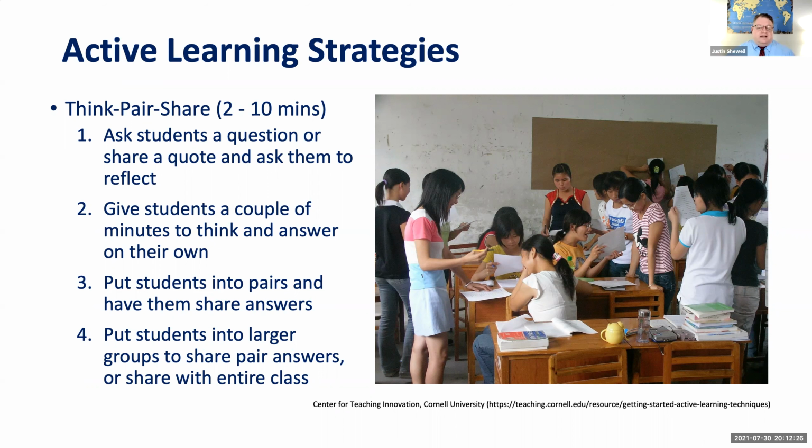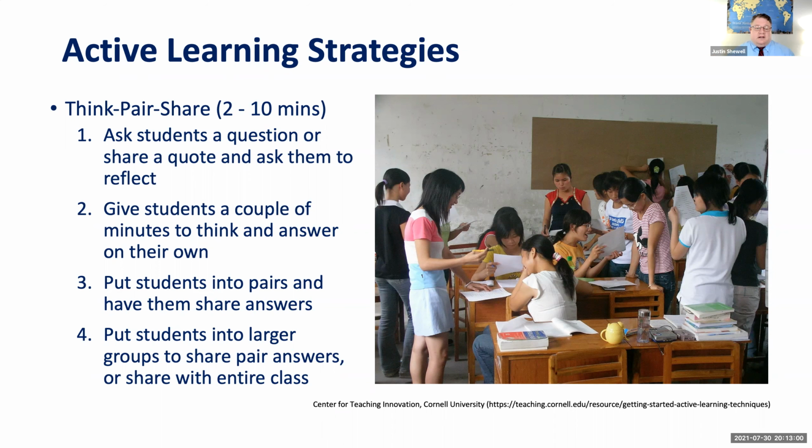One of the strategies that I shared already is the idea of a think, pair, share. You ask the students a question, and you give them the chance to think about it on their own. Then you put them into pairs and have them share their answers with their partner. Often I'll put them into larger groups, so I'll take 2 pairs and put them together, so I get 4 in a group, and I'll have them share their answers. Then I'll have all of those groups come together and share their answers with the entire class.